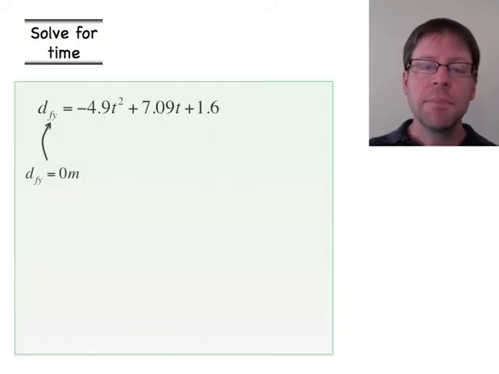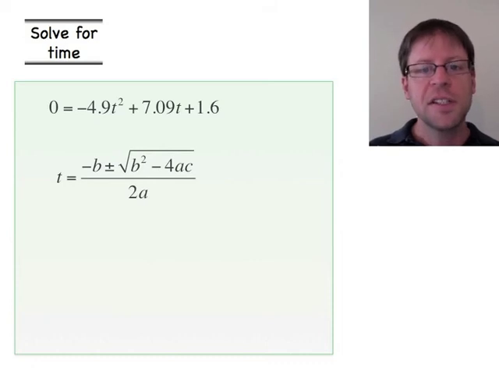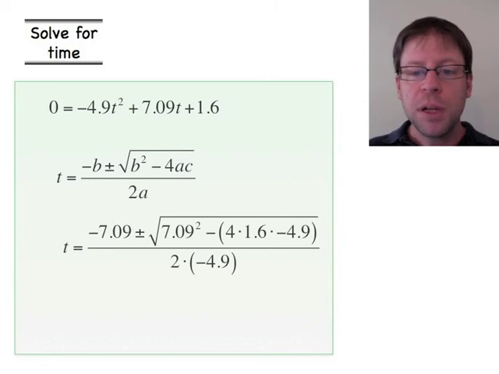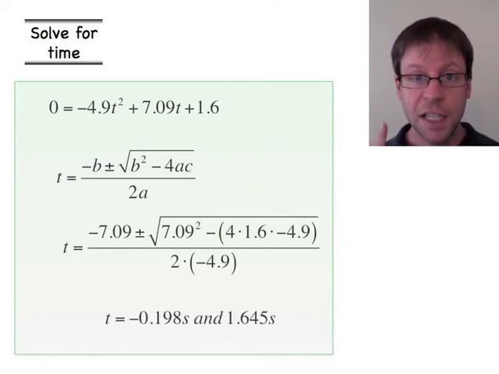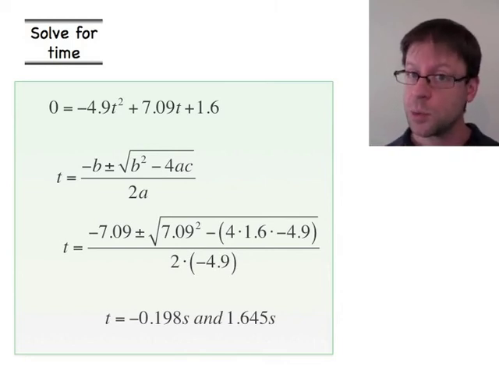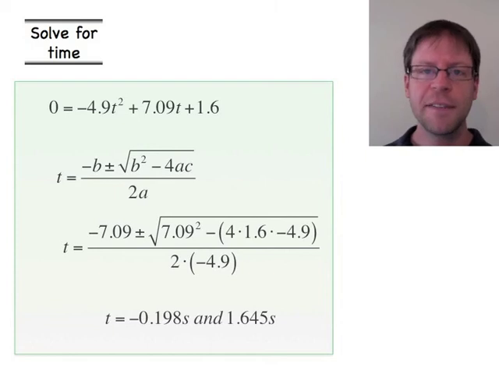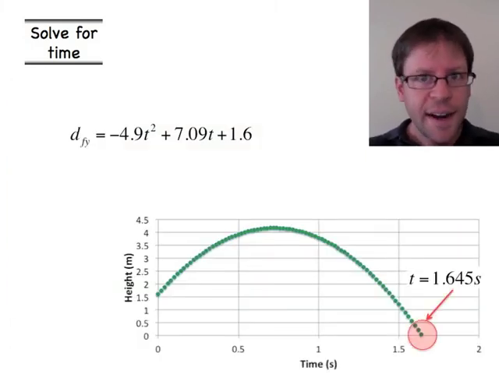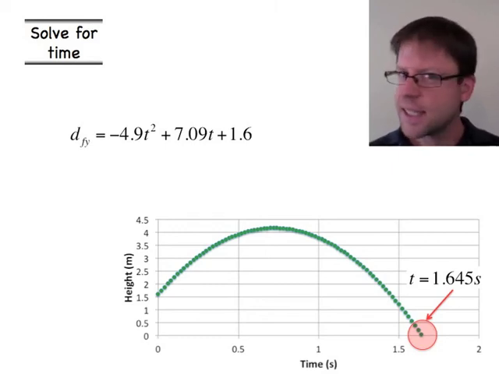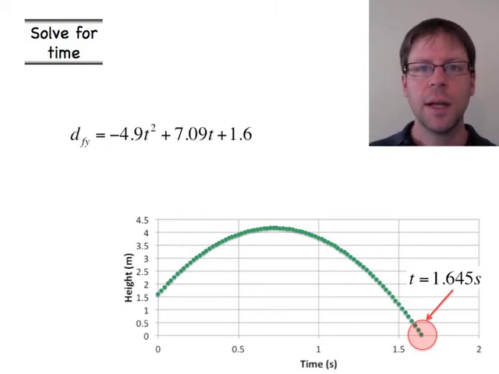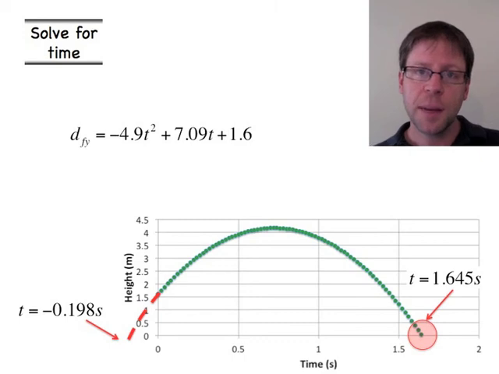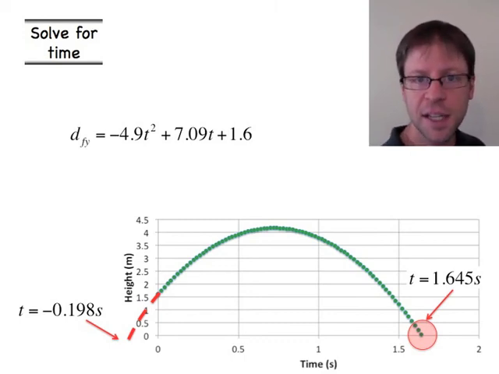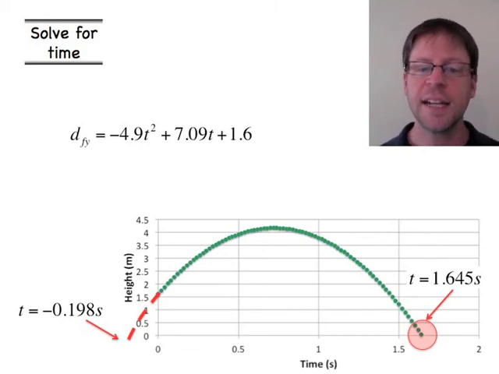Well, that means that I'm going to plug in my 0 meter height that I want to know. It's hitting the ground. And then I have to use the quadratic equation in order to solve for time because it's a quadratic function. So I plug in the numbers that I have. Hopefully you're all familiar with this part. And I get two solutions out. I get my negative solution, which we will talk about. And then I get this 1.645 second number. If we go back and we look at this, there's my true value that I'm interested in. That's the one that makes sense. The 1.645 seconds is out there at some point. We can still understand where that other solution comes from. If this parabola was symmetrical, if the object had started from ground level with this mathematical function, that's where the other zero would have been, out in that negative time location. It's just not useful to me right now, but it's a perfectly valid number.